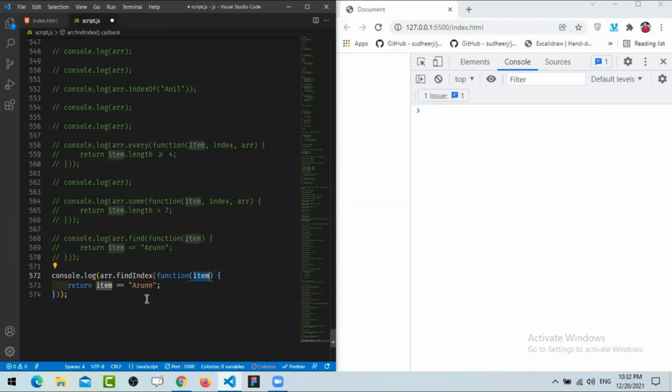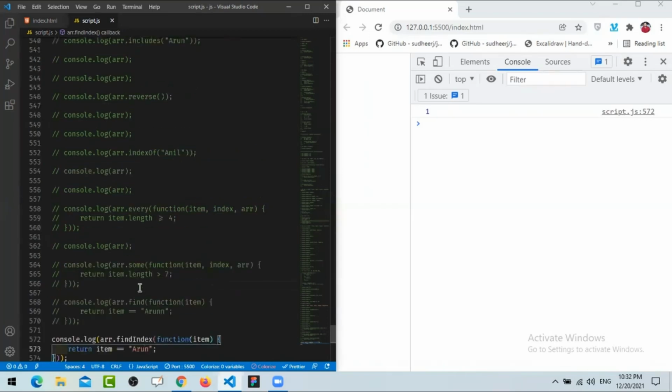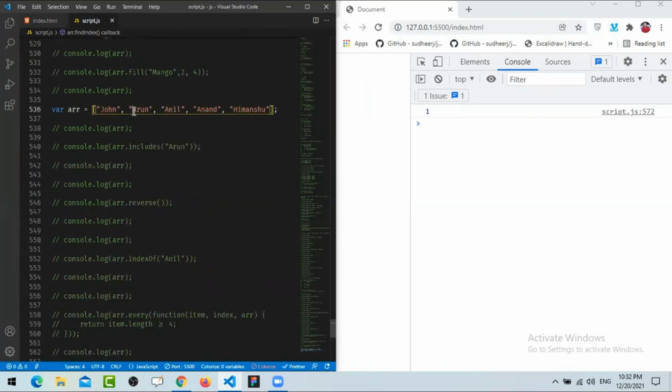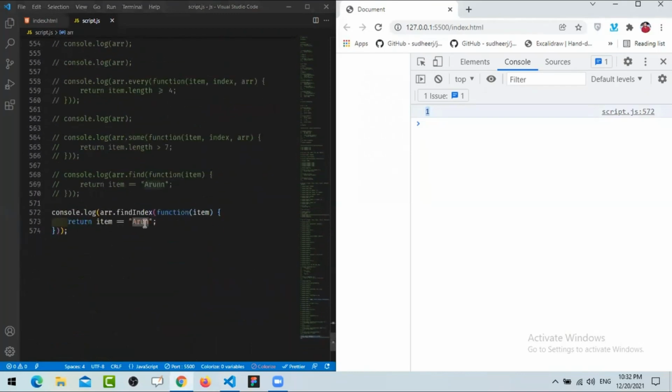Let's say I'm going to check whether Arun is there or not. If it is there, return the index value of that particular element. Here we have Arun, and the returned value is index 1. If I look for something that is not there, you get -1 as the index value. If it is there, you get that particular index value.